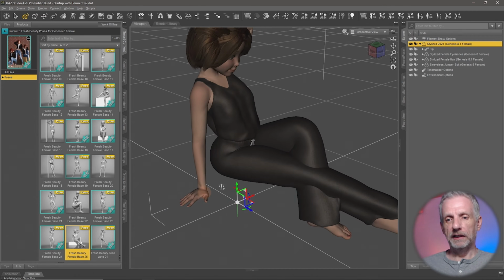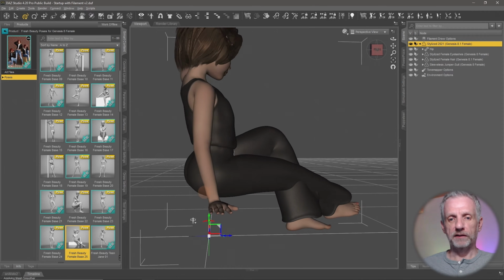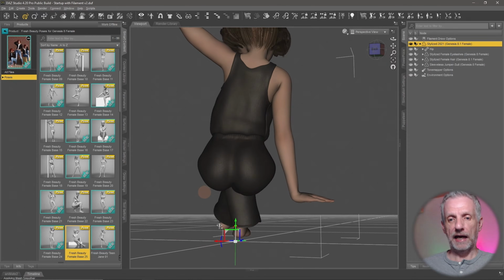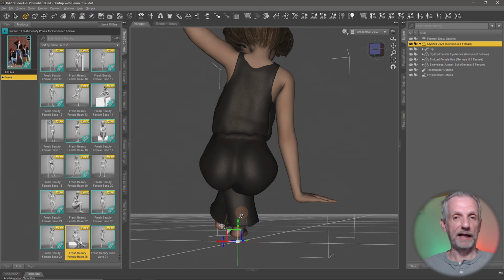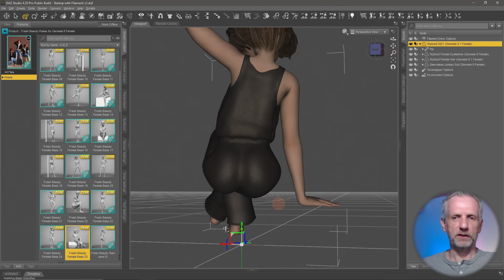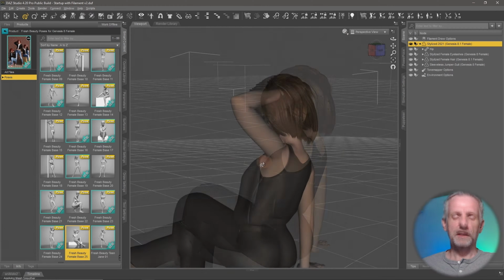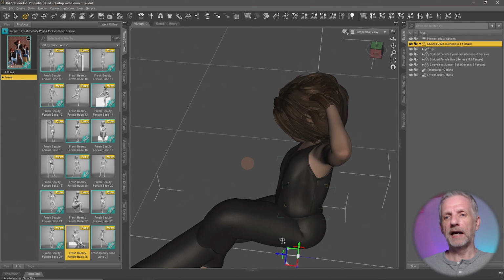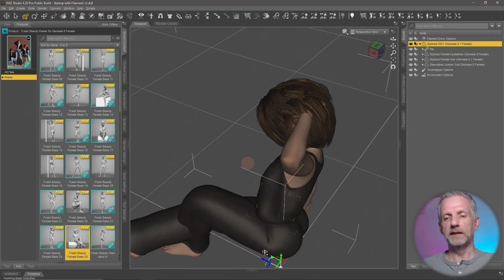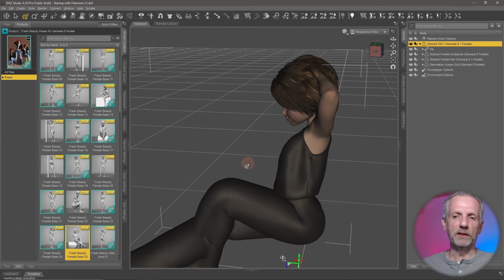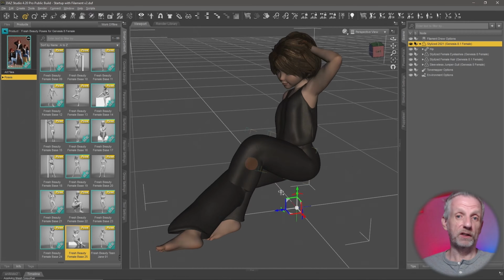So on one hand, the legs kind of cross over one another. There's also the fact that her hand and her bottom isn't on the same height. So if I were to have a seat object here, then one of these needs to be adjusted so that they're on the same height. Otherwise, that's not going to look realistically believable. And then the other thing that I have to adjust is the hand that is currently going into the head here.